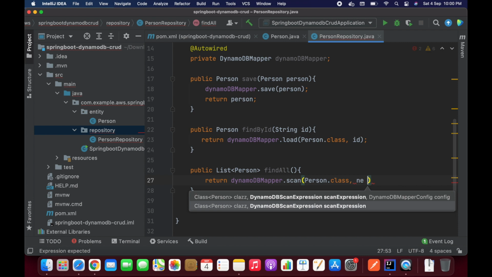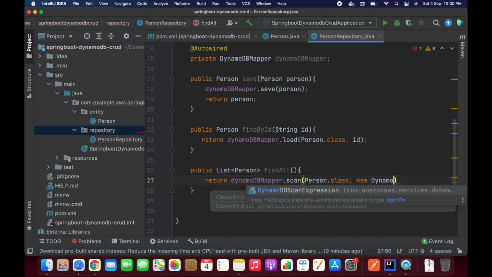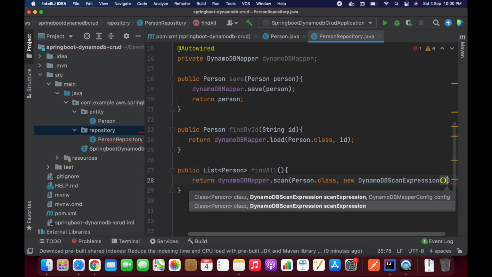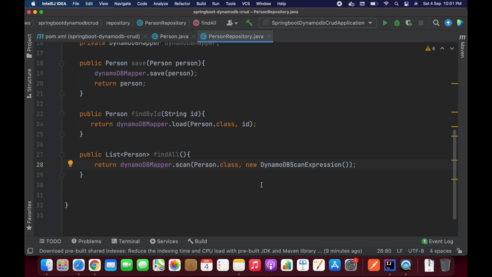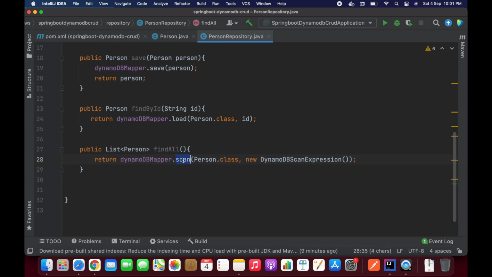So new DynamoDBScanExpression. Okay, let's maximize this. So that's it. This scan method is going to return all the persons available in our DynamoDB.